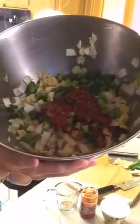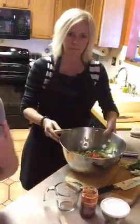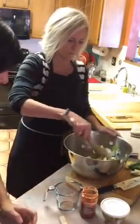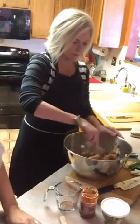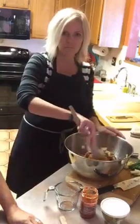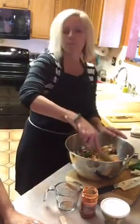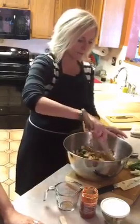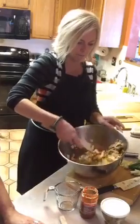Beautiful. Yes, that was just white sugar. It was white organic table sugar. You could use any kind of sugar, I'm sure. Maybe not coconut, I don't know. I wouldn't use honey. Don't use honey, because of the bacteria. That was about a teaspoon of sugar.